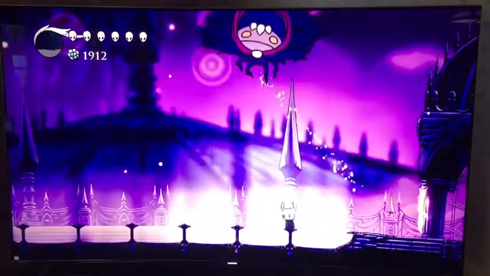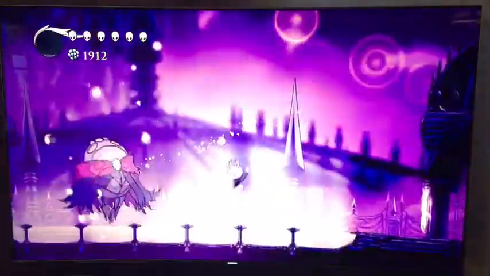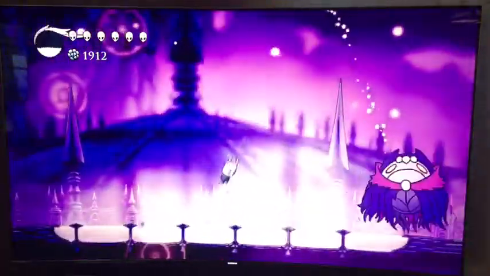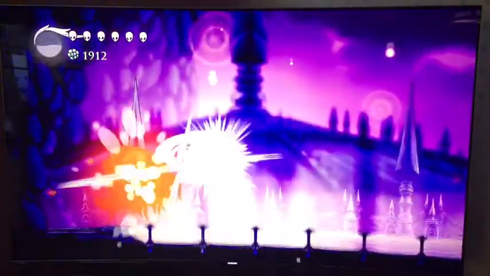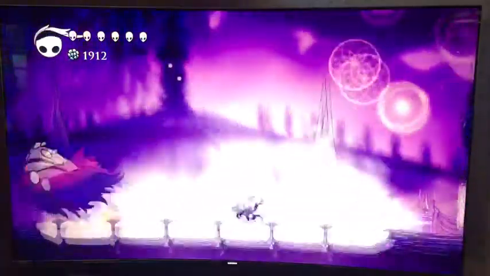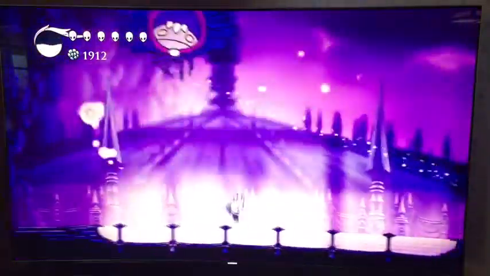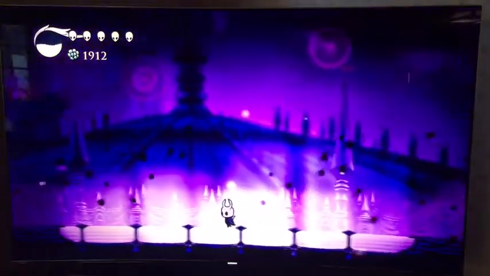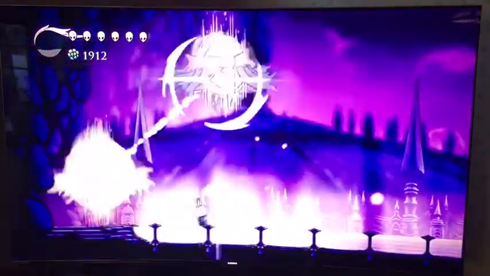Spells this time. I predict a stagger soon. Oh, we just narrowly avoided that. Yep, stagger. Oh, just that. I keep forgetting I don't have the monarch wings. So I keep trying to do double jump. And I don't do it and I get hit. But in this episode we are gonna get the monarch wings.